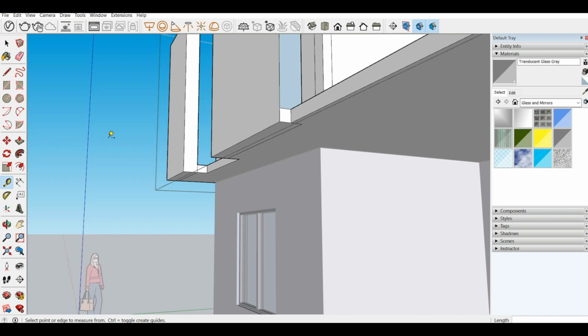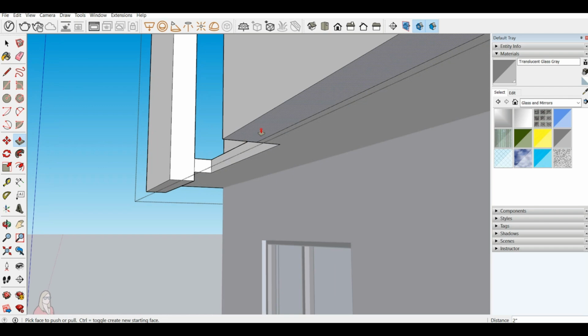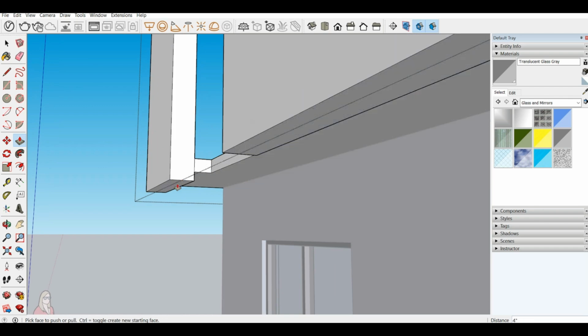Whenever you are working on a model, be sure that you have a full idea of what you are gonna create. You must have a full thought. So you will see in a while what I'm gonna build. I'm gonna move this one down by 4 inches, and now I will press the control key and move it down 11 inches.